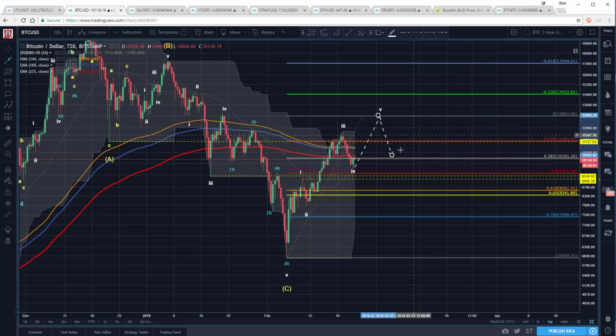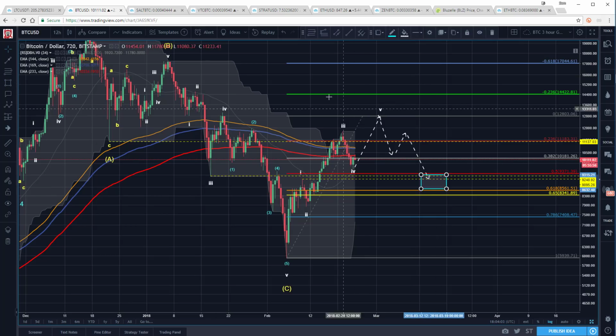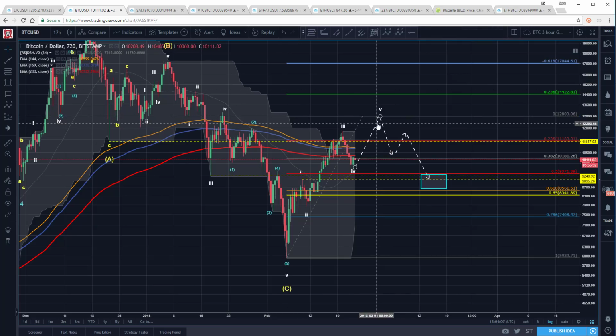Ideally, you'd get something with the subdivision. You'd look for it coming down here somewhere in this range, the ideal range for our second wave between the 50 and the 618. So even if we get this and we get up to 12.8, nothing says that it must turn there and it could keep going. But if we start to roll over here, that's a decision you have to make.